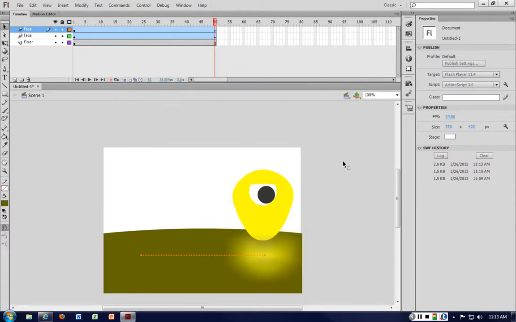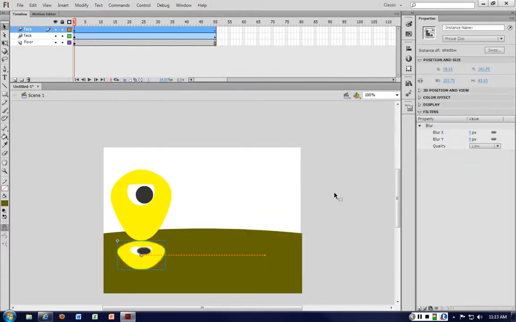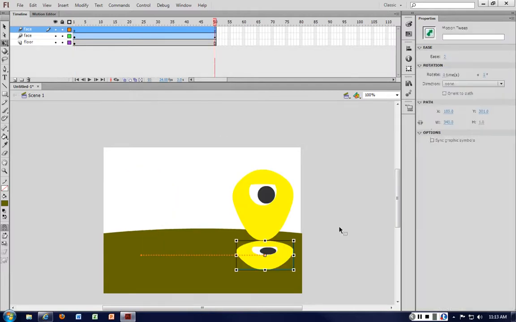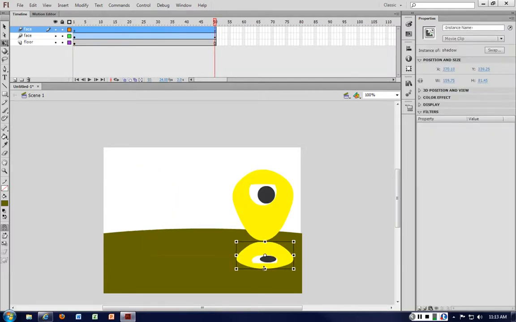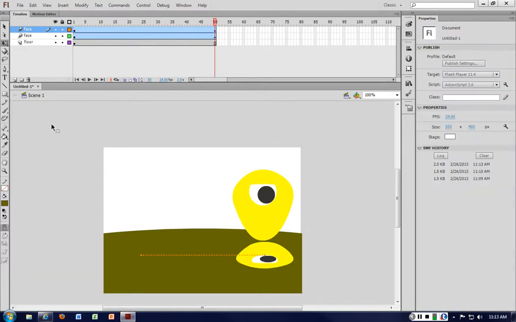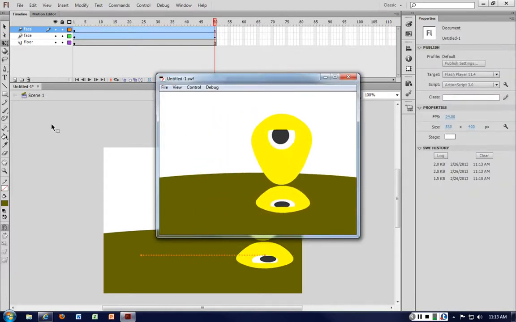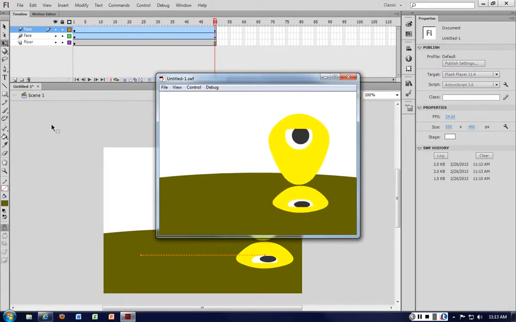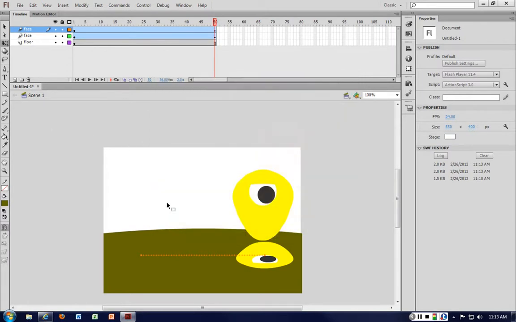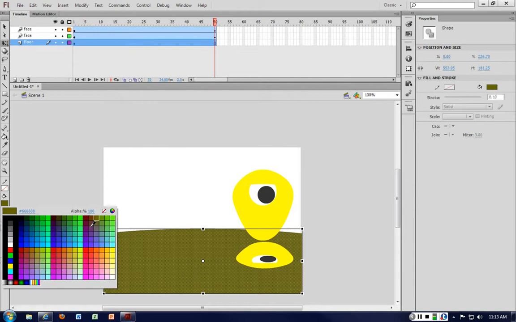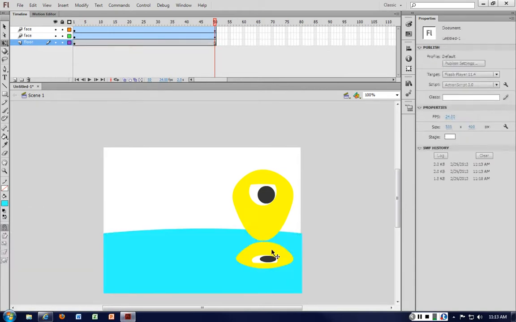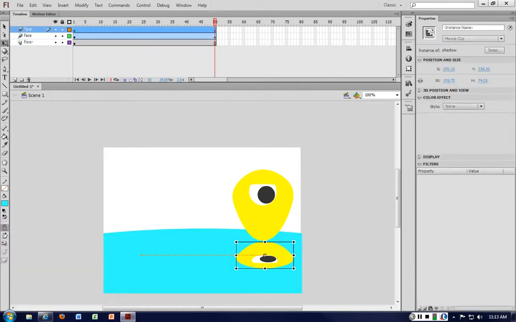Okay, one thing I did not do, I should have flipped this. What I should have done was made it like that. Same thing here, you need to flip it. And then it would give more of a reflection. And to make it look even better, I could say this is kind of like the water or something, and make this a bit more alpha. So let's have the alpha down on this.